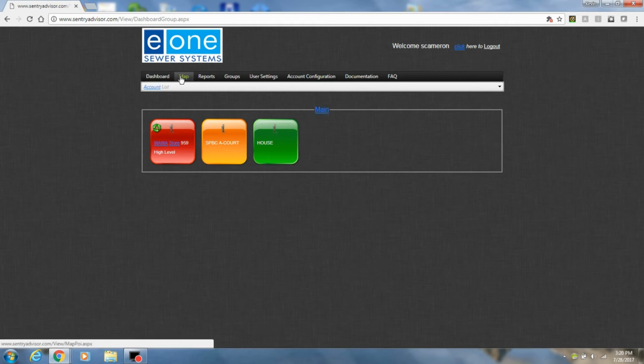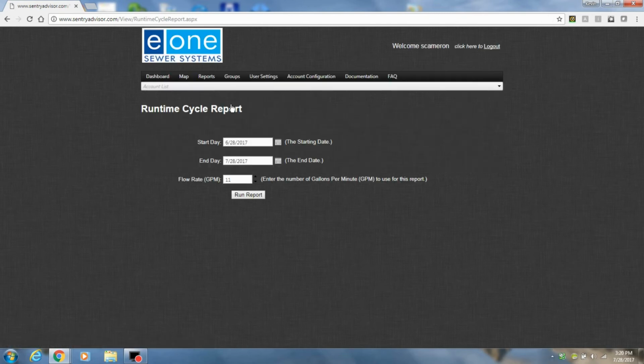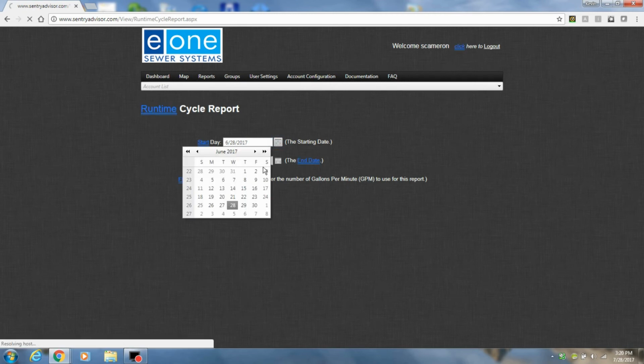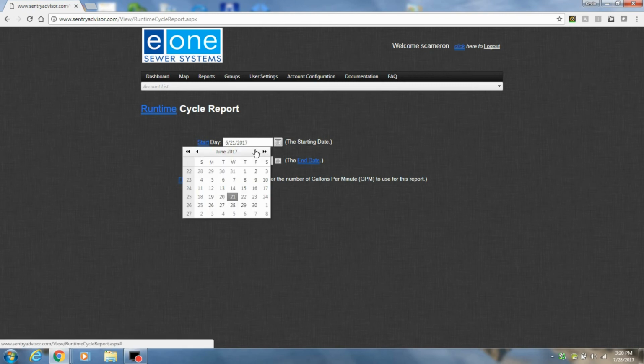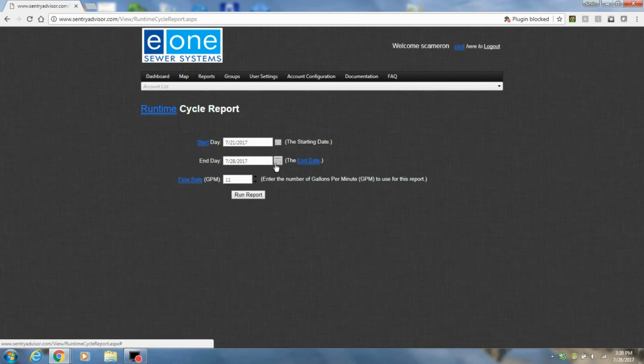I can also look at these in a map format, so if I had a bunch of sites in a town, I could actually click on them and see where each one is. The other thing we can do is generate reports. So I go to a basic pump performance summary. I can decide that I want to run a report, let's say for 1 week. So I'm going to look to run it from last Friday to this Friday and run a report.